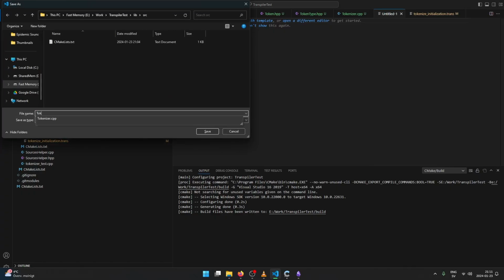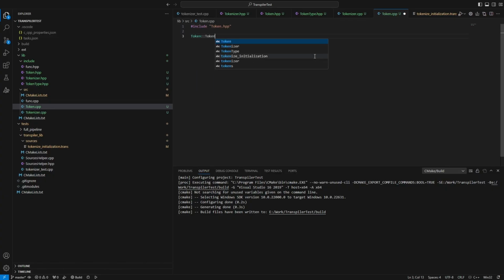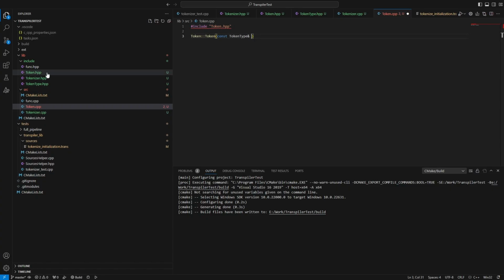Oh, I hear a baby that is very mad. I'm doing terrible things in code. And then we need to, why can't you find that? You should be able to find it. Token.hpp. Oh well. Type.